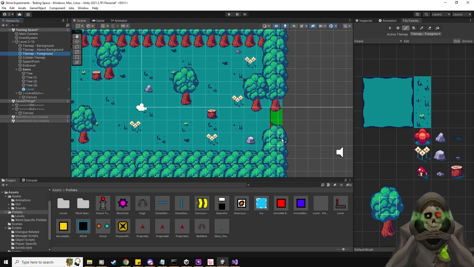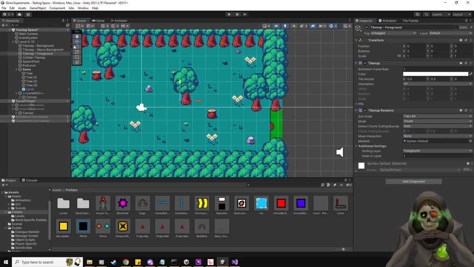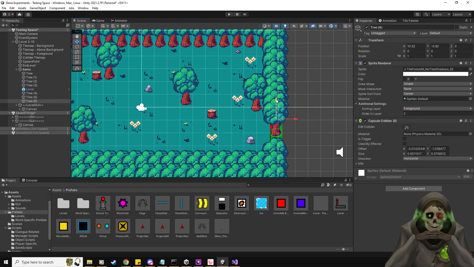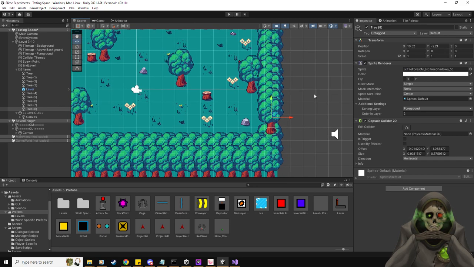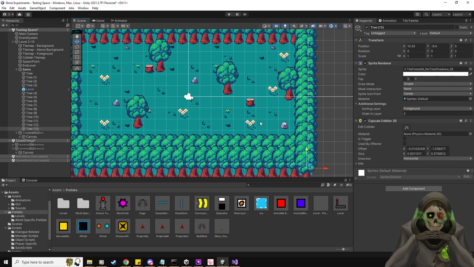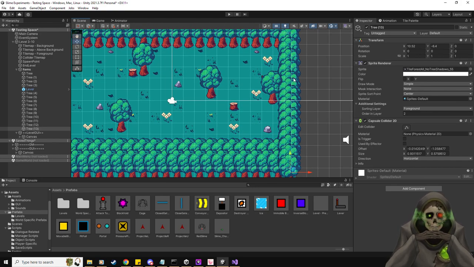Okay. That's fine. But what we want to do is grab this tree here, paste a couple more in here. And we're going to use these last couple of trees here, tile downward. Unfortunately, we're going to have to go all the way down with them, just to hide the trunk so it's not too obvious. There we go. Okay. We've added a couple of trees here.